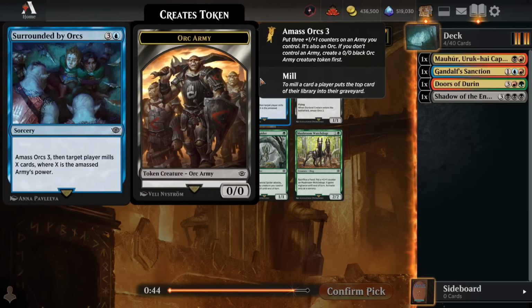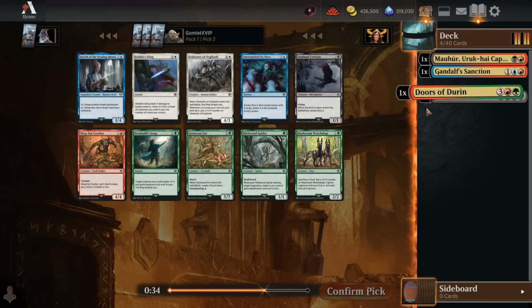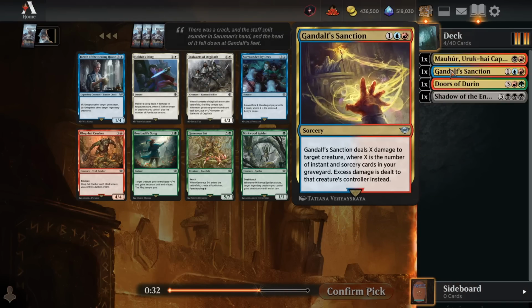Alright, here's a Surrounded by Orcs, and I have played a Surrounded by Orcs deck that was dedicated to making a giant Orc Army and trying to mill our opponent. Haven't played one that tries to mill itself, but that is a thing in this format, because there are cards like Gandalf's Sanction that care about the number of instants and sorceries in your graveyard.